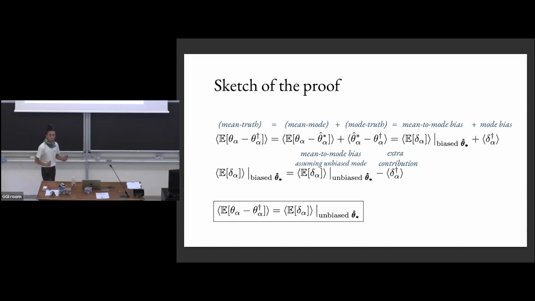So this was remarkable for us because, as you see, this is something I can compute given the posterior data. From the posterior data, I can get the mode. And so then I can actually estimate this bias by expanding around the mode, as I will show. While the mode bias instead is computed around the nominal truth, which is in principle something that I don't have. So this was remarkable for us, that there was such a cancellation, and it wasn't clear actually if there was a deeper reason. So this is an open question.